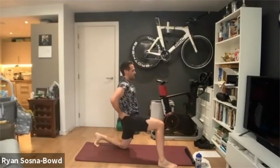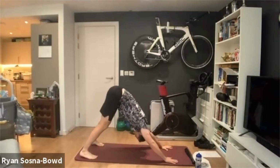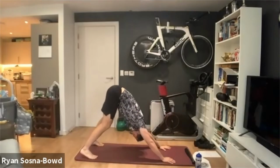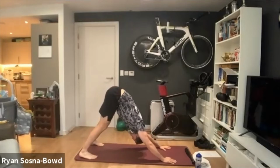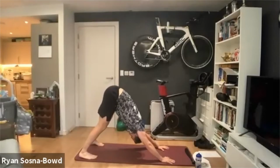So that's 2 for this side so far. Got 3 more reps. Back down to downward dog. You should find this really easy now. Like get into this nice high A-frame. Hold it here for a sec. Just find out where you're tight. If you're still tight, just work into those positions.